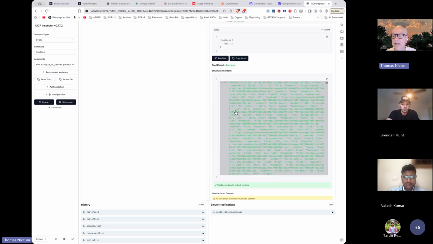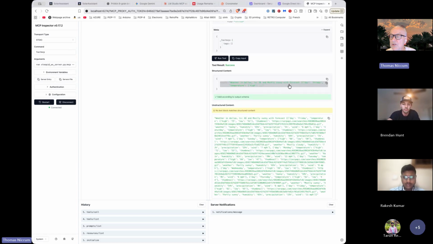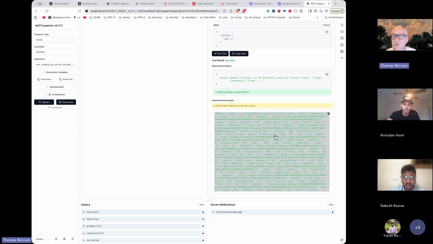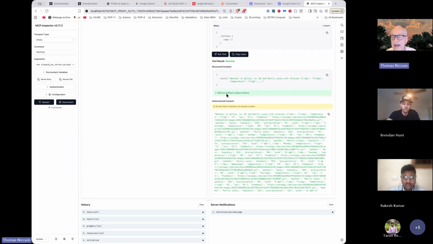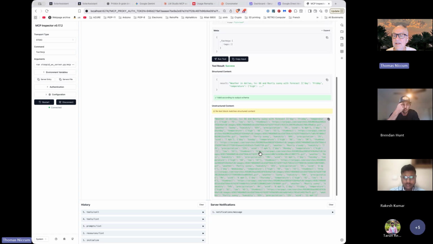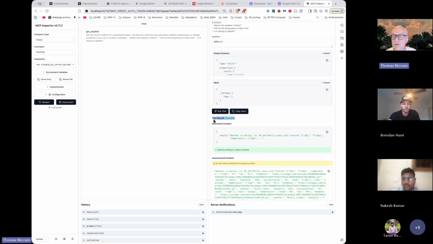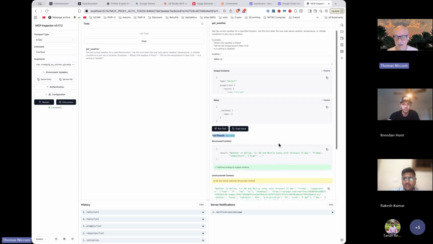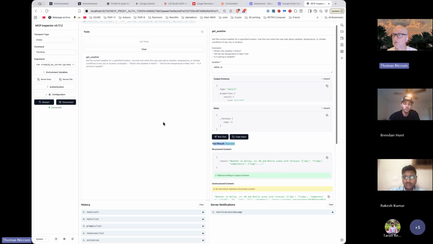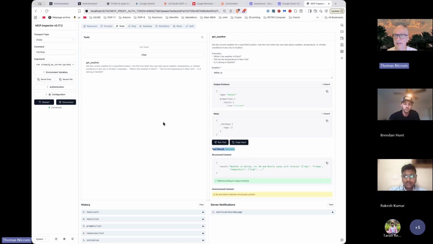And here's the JSON payload that comes back from SERP API. You can kind of read in here, it's 66, mostly sunny with the following forecast. Here's the unstructured content. It does say it's valid according to the schema, etc. The tool result was success. So we can test our MCP server very extensively using this interface without going into an LLM.